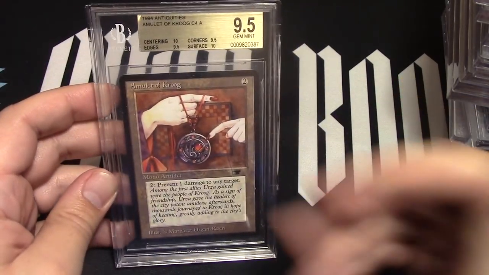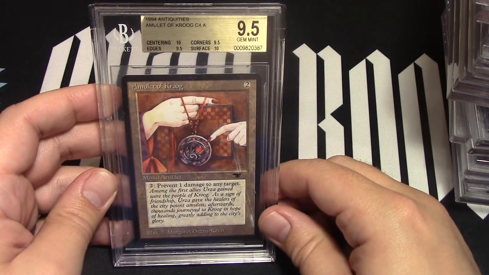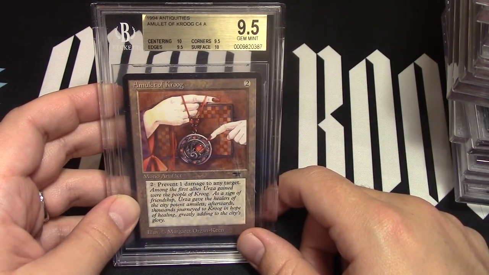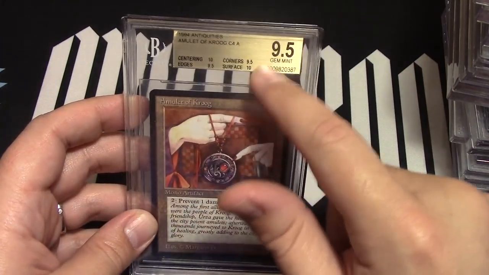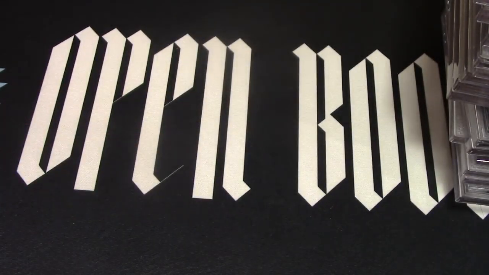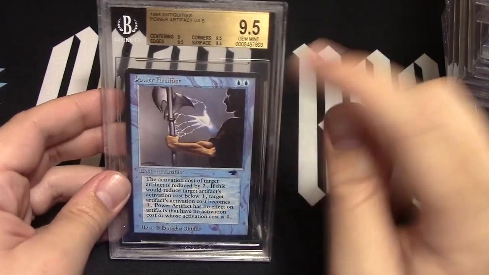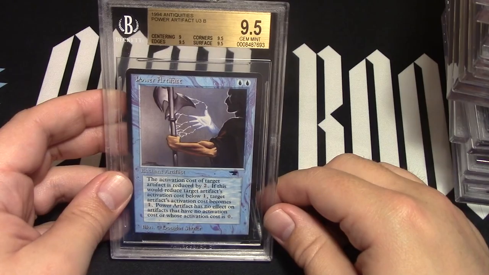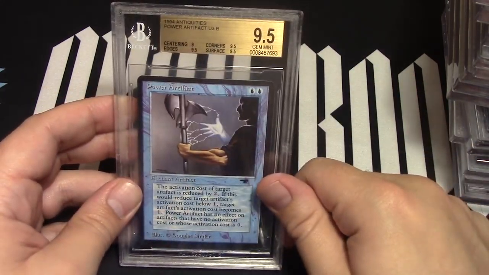Amulet of Kroog. Terrible. It's a mono artifact, and you can only prevent 1 damage. Woo! But 10, 10, 9.5, 9.5. Still part of Antiquities. Gotta have it in the set. Power Artifact, freaking awesome. It's just awesome. 9.5 here, 9 on centering.